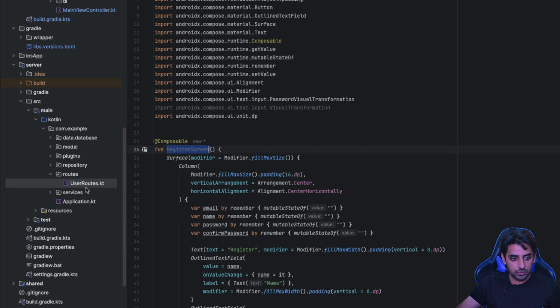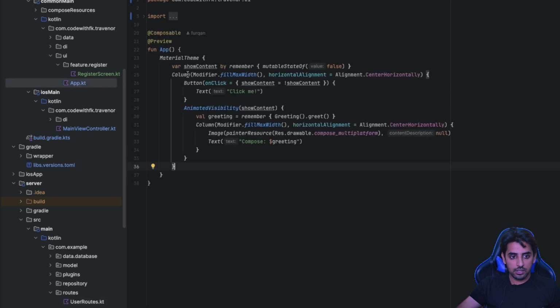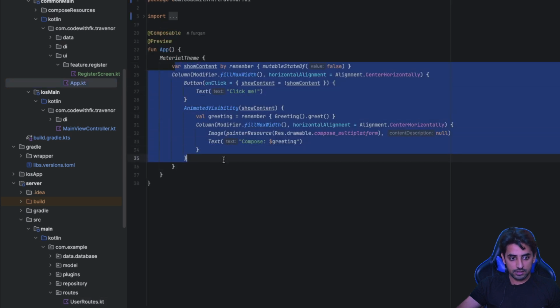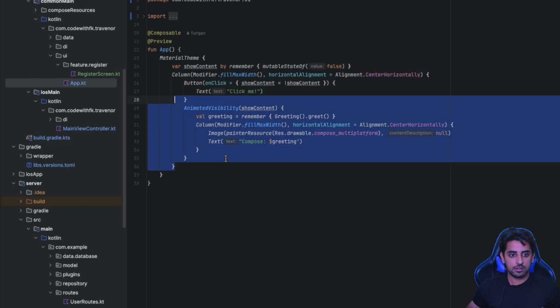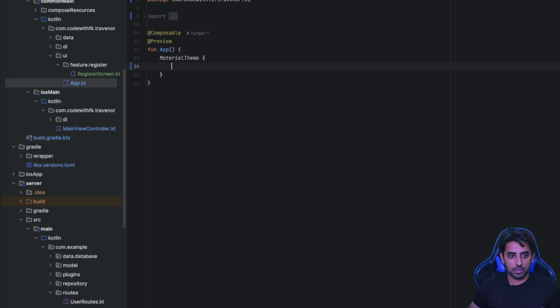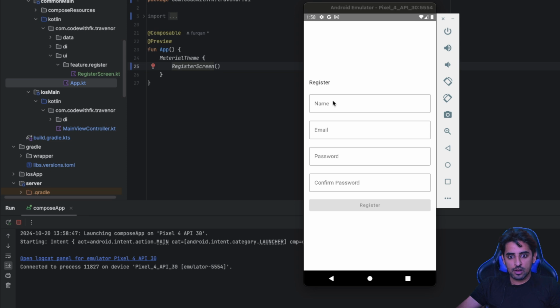Now let's use this register screen in our app and see how it looks. I'm going to get rid of all these things that I have over here, get rid of the content, and use the register screen like this. Now run this code and see. Okay, now you can see that we have this.